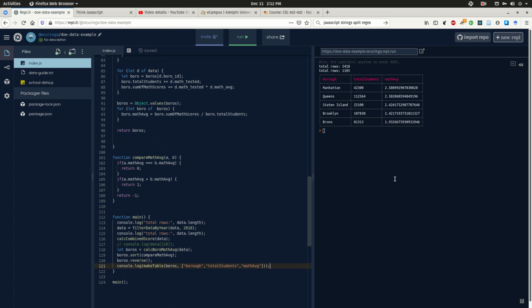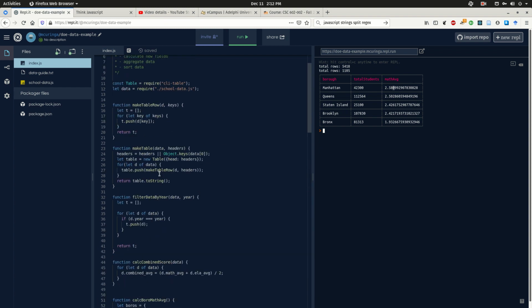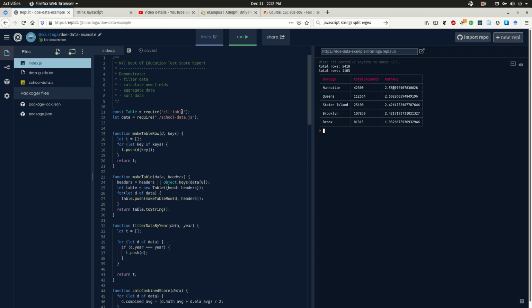Now, if we wanted to clean this up, we could go through the array and round all these off before we pass it in. That's the kind of thing that I do expect for your final. Also, if you wanted to give them better headers, you could rename all of the keys so that they have nicer headers that you want them to say. Or you can just play around with makeTable and see how it works. You can look up the docs for CLI table. Just a quick Google search for node CLI table will show you how to do this.